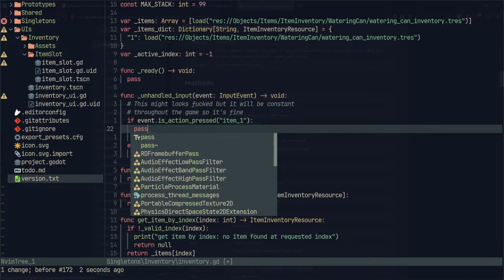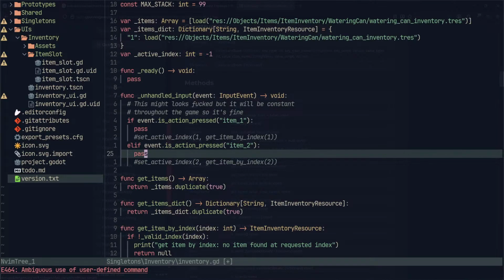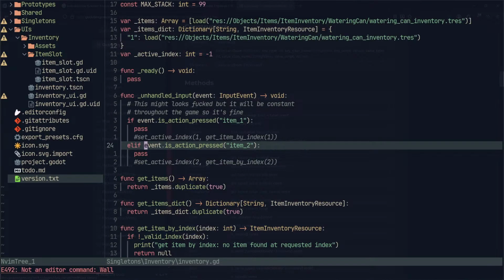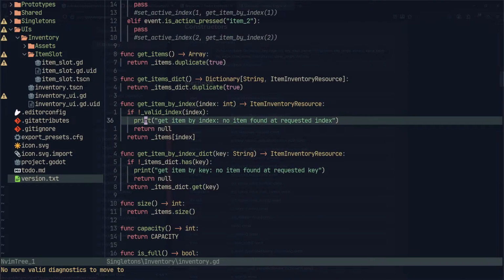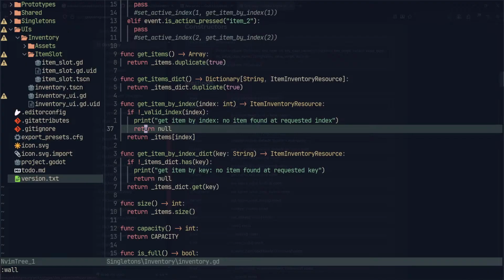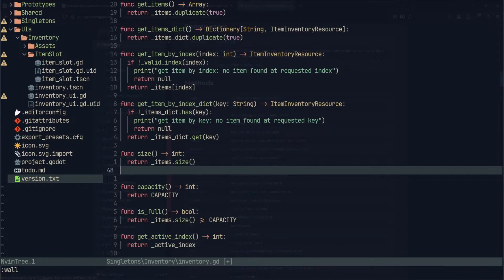Comment this out, pass. Comment this out, pass. Size.